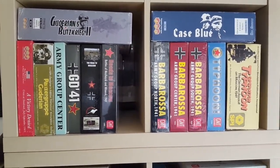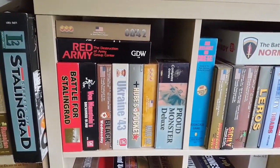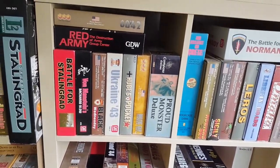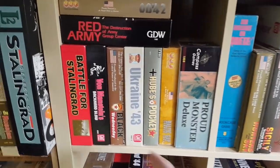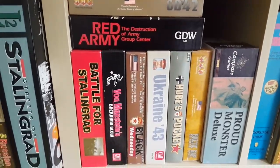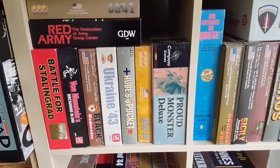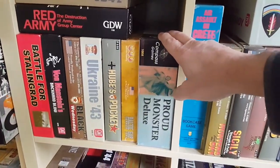Good old Eastern Front stuff — I've got quite a few Eastern Front titles hanging out here. Red Army is a great little game. Battle for Stalingrad, warts and all. Von Manstein's Backhand Blow is a good title. Obviously TCS stuff is fun, and some OCS titles — more OCS titles — playing those on Vassal later this year, that's the plan with Steve.